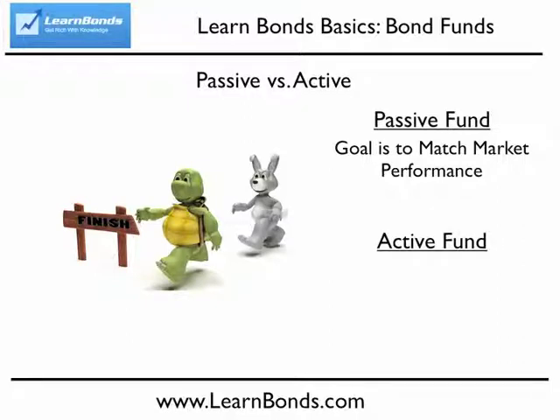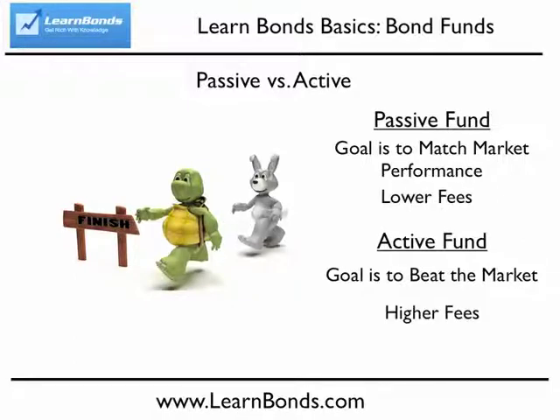The goal of an actively managed fund is to outperform both the passive funds and other actively managed funds in its category. Surprisingly, most actively managed funds do not beat the performance of passively managed funds in the same category over the long term. One of the reasons why is because actively managed funds have to charge higher fees in order to pay the fund manager and his or her team. The majority of bond mutual funds are actively managed, and the majority of bond ETFs are passively managed.